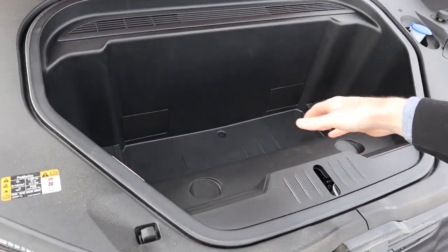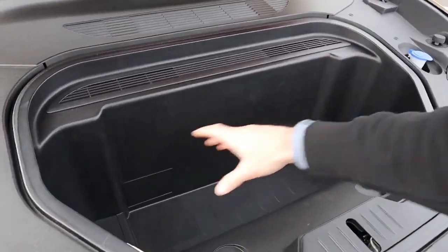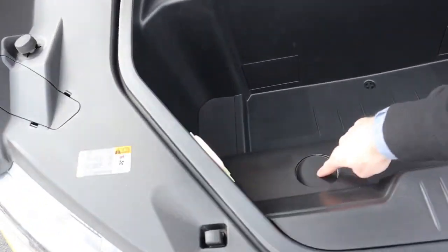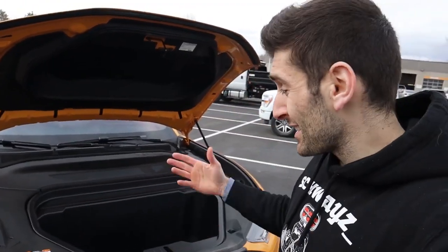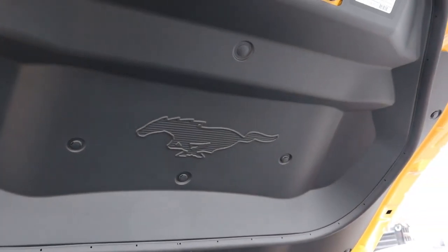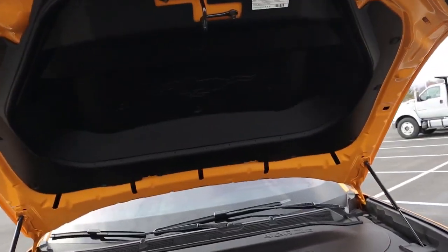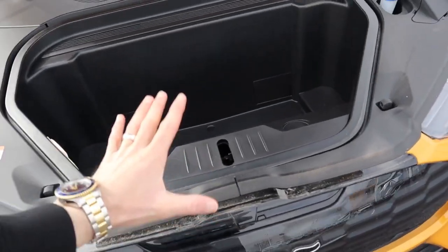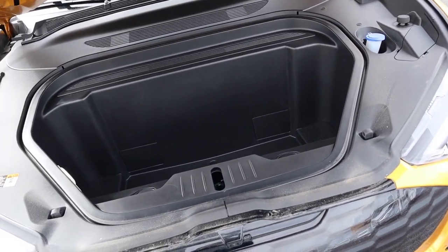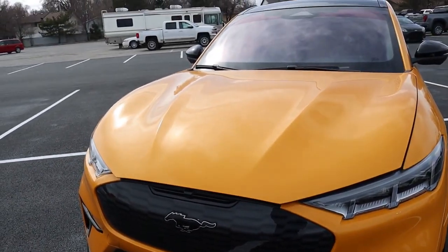You can fill up the entire front end with ice, and once it melts, you can drain it out through the bottom of the vehicle. This vehicle is so American, you also have two cup holders located under the frunk. There's also a cool electrified Mustang emblem located under the frunk — nobody's really going to see it, but it's a nice touch from Ford. One comment: when shutting the hood latch, you have to use a little bit of force because you can't just place it and push down — you have to slam it shut or go back inside and pull the latch again.